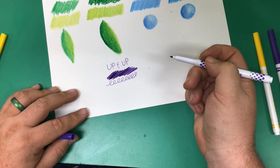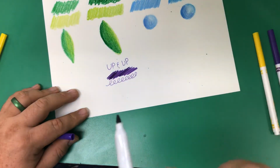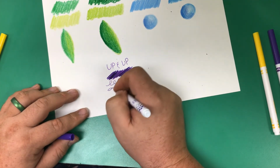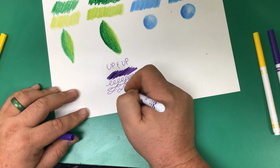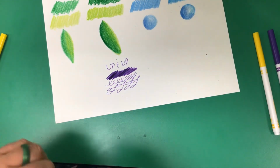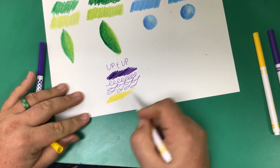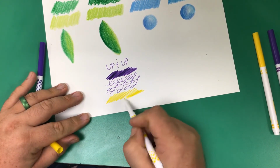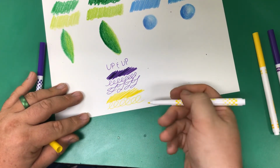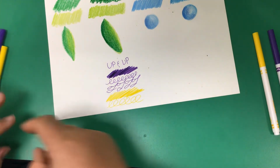If you want to do fine detail work, these are great. If you look at the nib, the tip of it, it is really thin. It makes a great thin line, and this is great for writing. I don't know why you'd want to use it for coloring, but it's great for writing. All right, there's the yellow. Probably not the best color to test since it's so bright. Same thing, very thin line. The color is absolutely fine. There's nothing wrong with it.